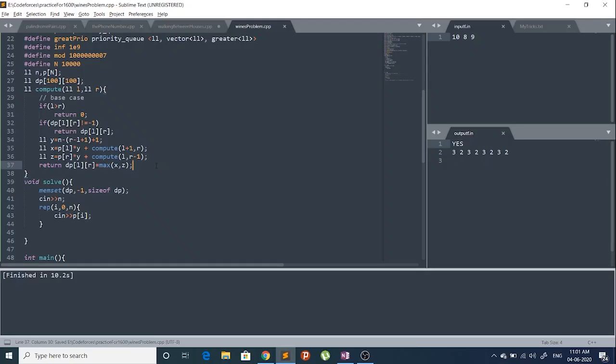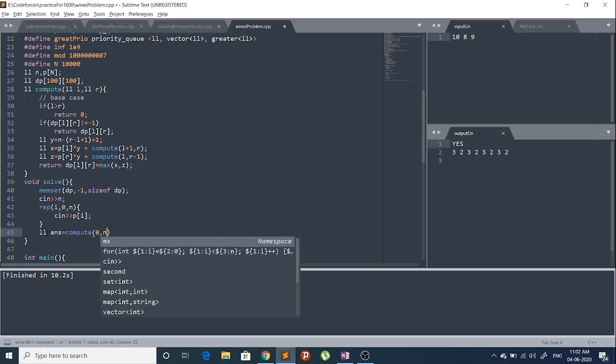So this is our DP solution. Now let's find the answer for 0 to n, not n, n minus 1.